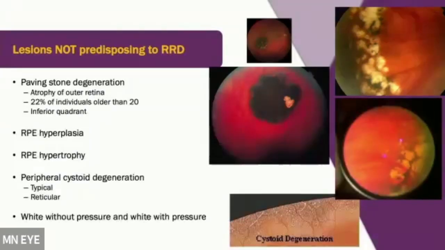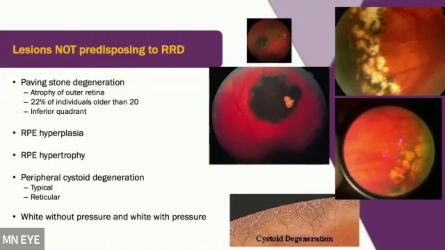So those lesions that do not predispose for RD. So it's obvious cobblestone degeneration. We see it very commonly in the inferior retina, temporal retina. We see these patches of sharp demarcation, a little bit of atrophic changes, a little bit of hyperpigmented changes, but most of them are like cobblestones, really. And then there are these pigmented lesions, which we will look at a little bit more in later slides. And then cystoid or peripheral cystoid degenerations that, when we depress, we see something going on.